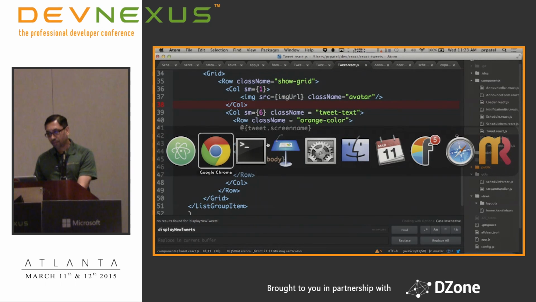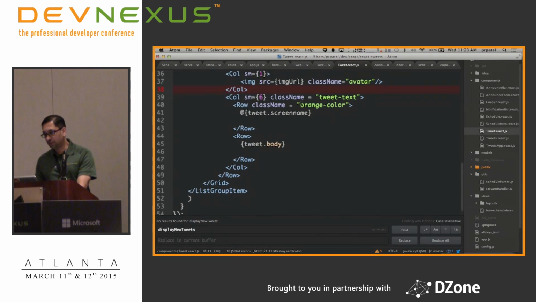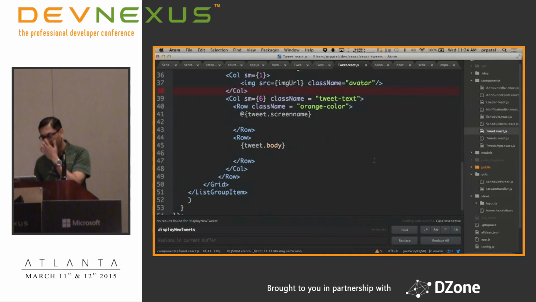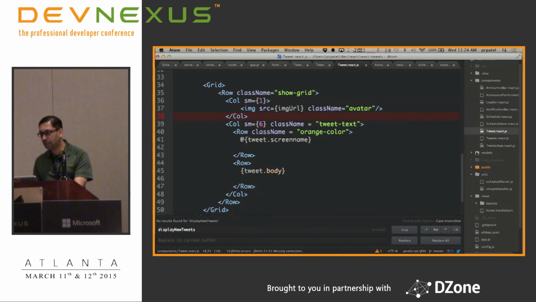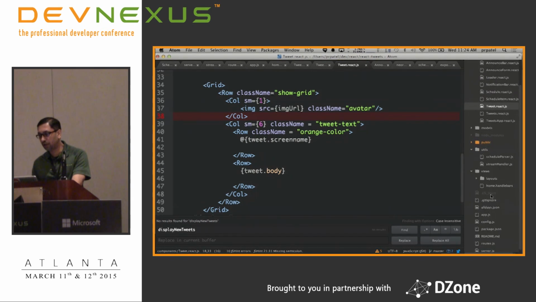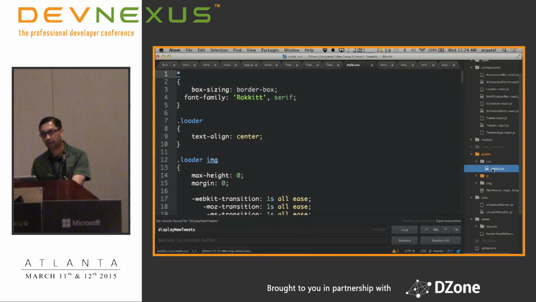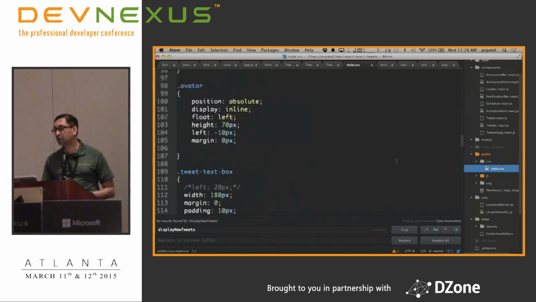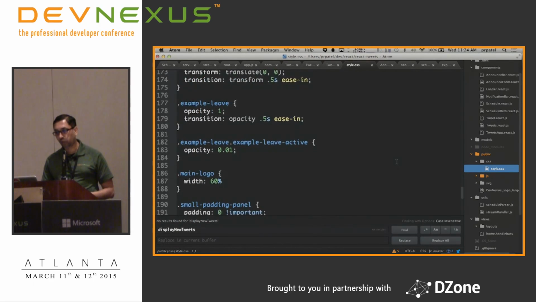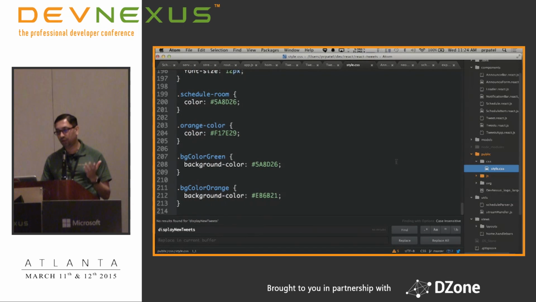So a couple of other things I want to show really quickly. We've looked at the JSX, but we haven't looked at the markup, the CSS, very much. We've basically just been focusing on the HTML and JSX. But you can see I have a styles.css in here. This is something I import, obviously, and I have just my styles here in a separate CSS file. So you can see I have some colors, like the color for the room or background color, et cetera. So this is just standard CSS.